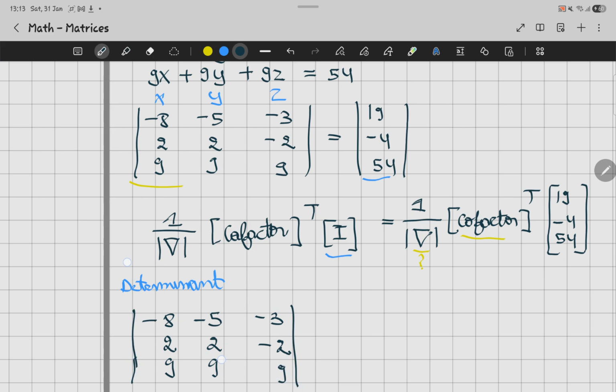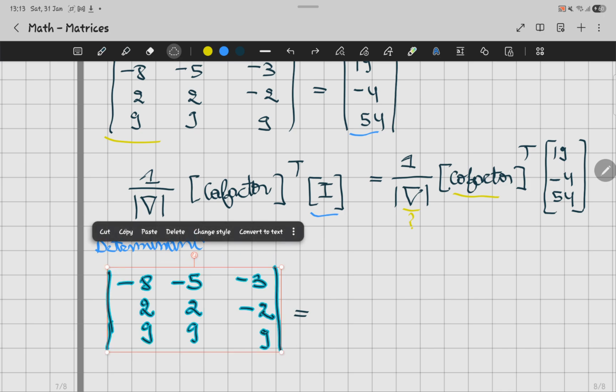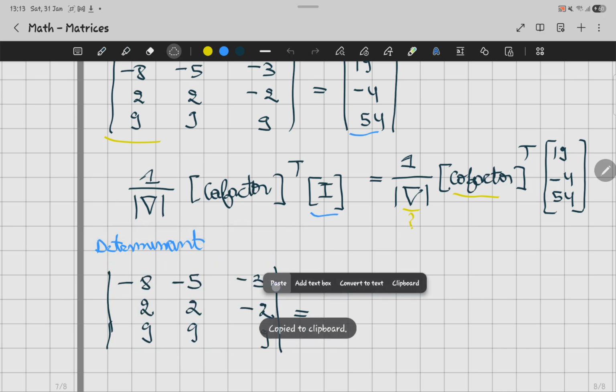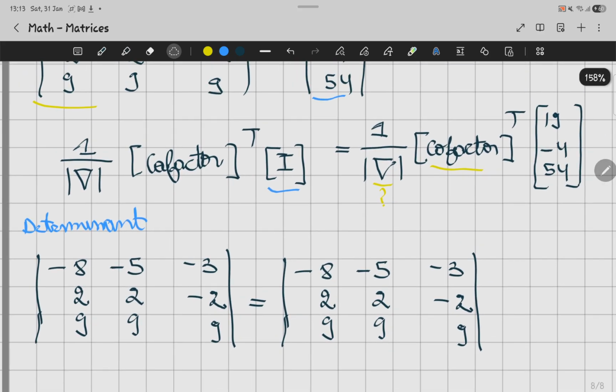In order to find the determinant of this block, there's also one method we can use. I haven't shown you this method. Now I'm going to show you what it is. Instead of using the previous method we used in one of the videos, we're going to use this new method that you can see.